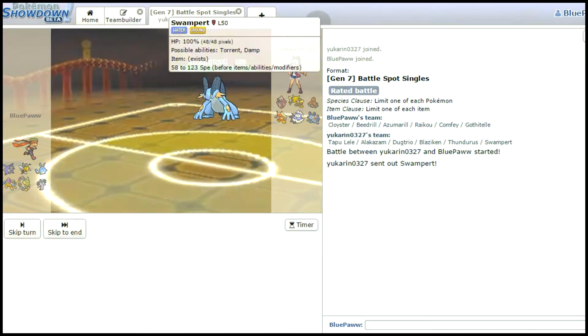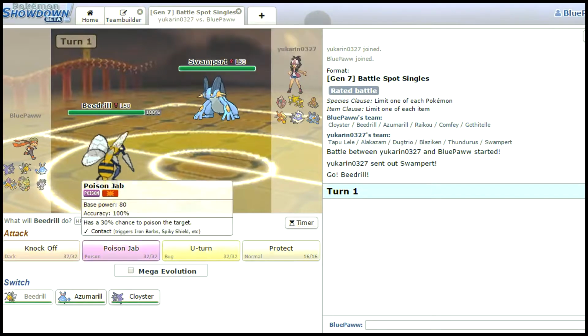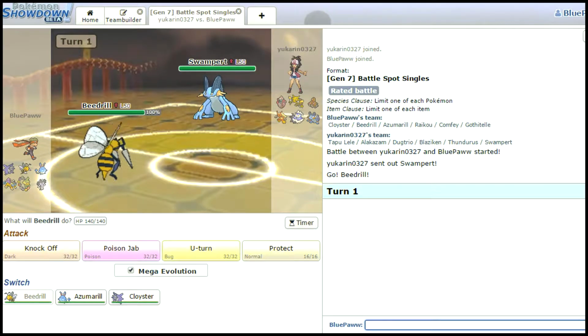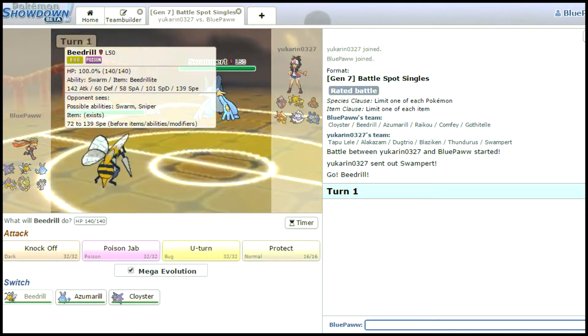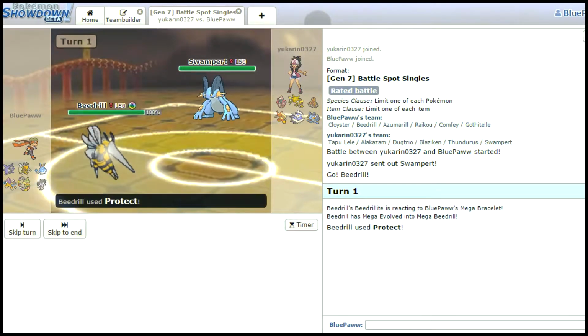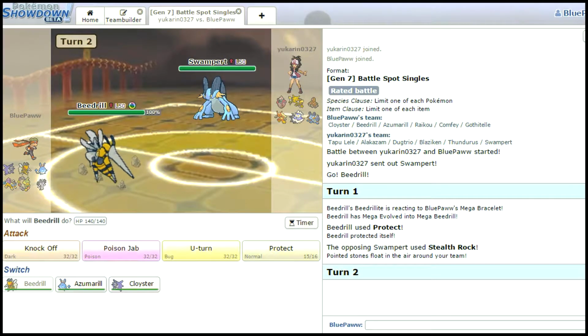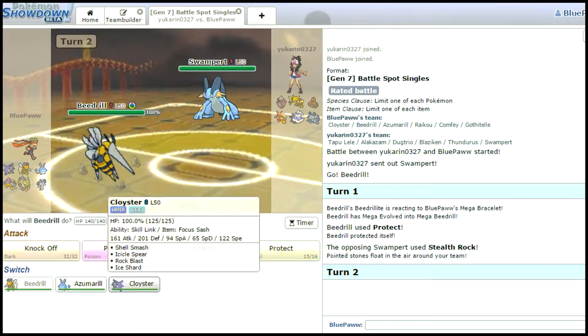Okay, my opponent opens up with Swampert. That's not too bad for me, actually. He could set up Stealth Rock if he was playing 6v6. Whatever he goes for, I don't want to take an Earthquake with my Beedrill, so I'm just going to go for Protect, get my super speed, see what my opponent wants to go for. If he goes for Stealth Rock, he went for Stealth Rock. Wow, he actually went for Stealth Rock. That sucks because it breaks my Focus Sash on my Cloyster, but hey.